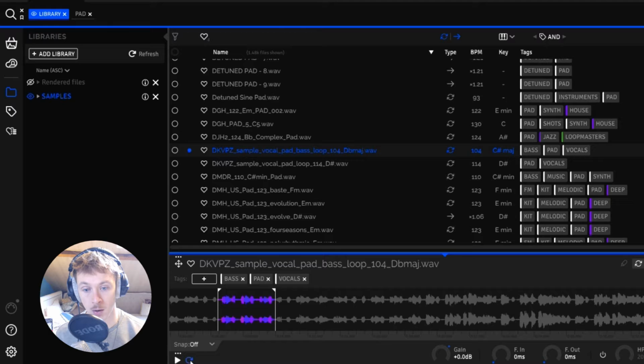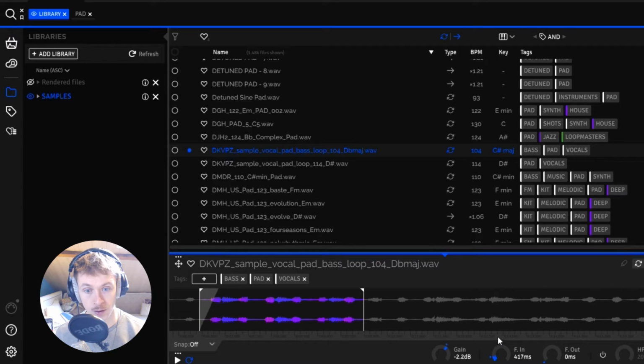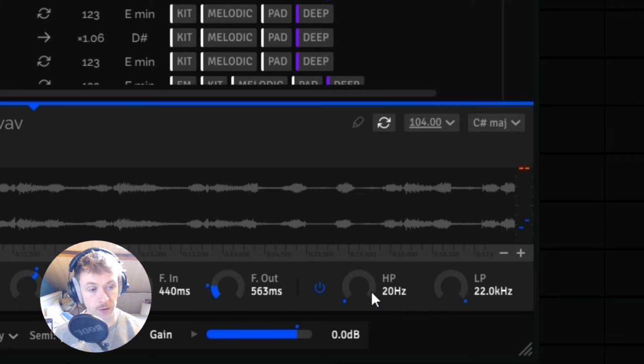You can enable loop mode here just so that it loops. Let's do a little fade in like this and fade out like this. You also have two filters here, a high pass filter and a low pass filter.